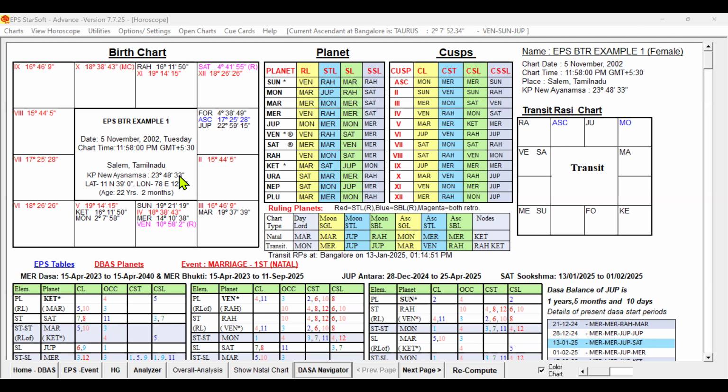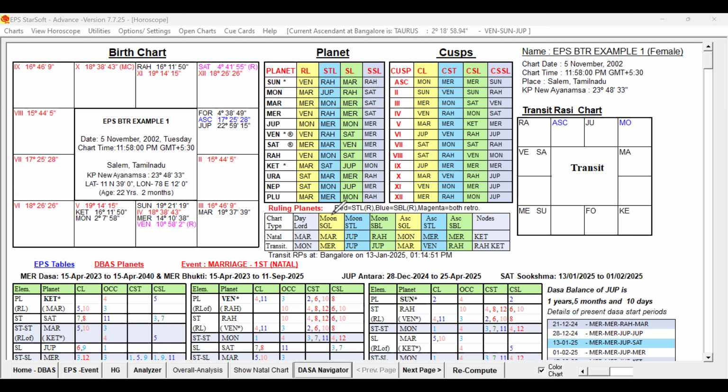This is the birth chart of a female, for which we are going to verify the timing of the event of marriage, whether it is matching the given birth time or whether it is required to rectify the birth time. Before proceeding further, let me explain the first step we are to check. As soon as we receive a chart for any sort of analysis, it's our duty to verify whether there is any possibility of a birth time change. That we have to check.